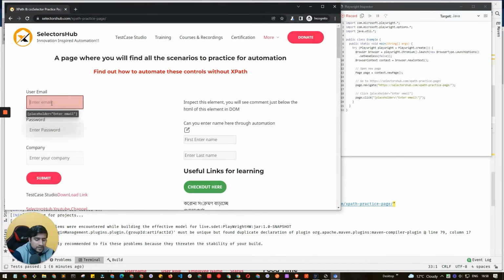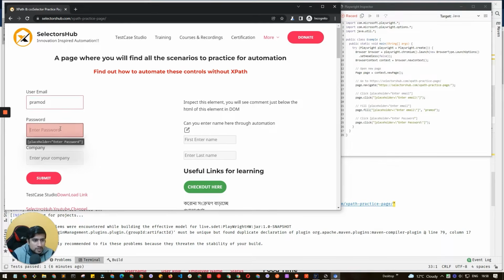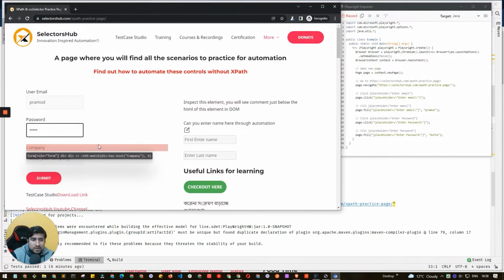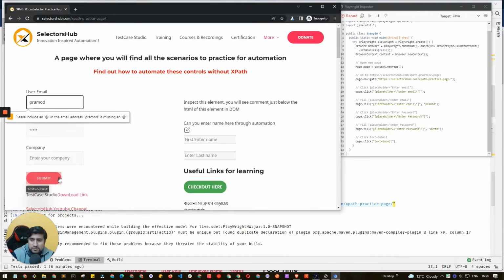In the username we are adding Pramod, and here we are entering Datta. If you see, it's saying click here, fill the Datta, click here, fill the Datta, which is really important. Here we are just clicking on the submit button, and you can see that the code is already generated. Right now you will see there is an email ID error, but the code is already generated for us.